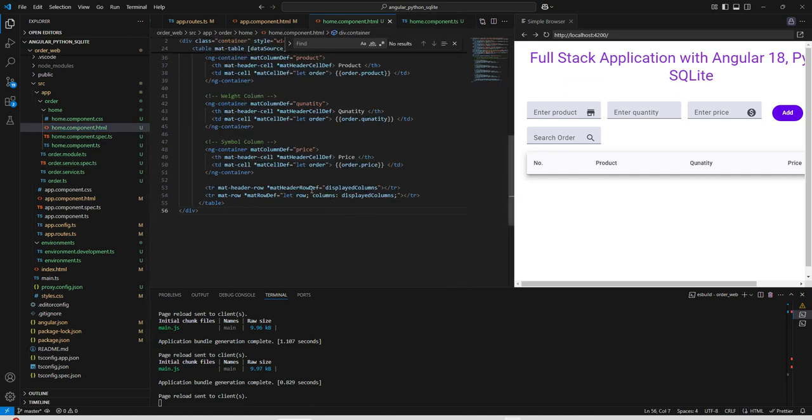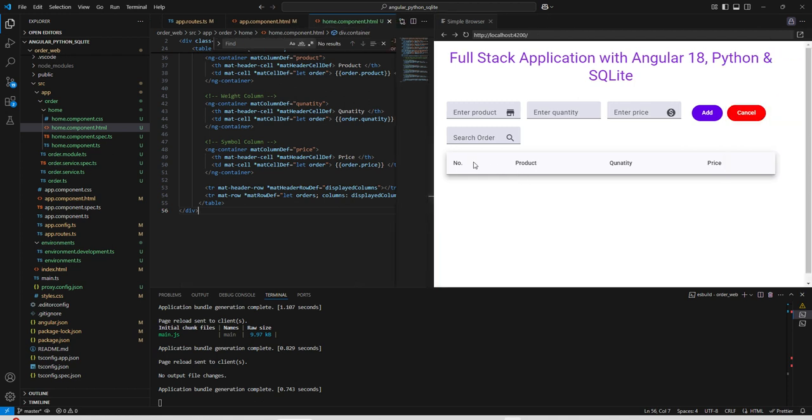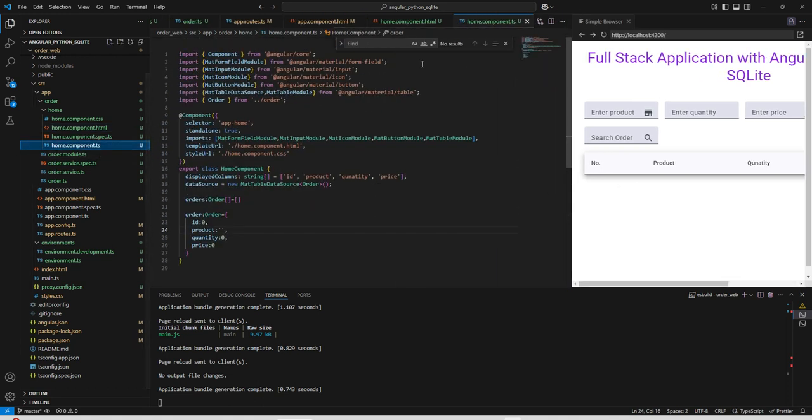Inside it, these are the particular order fields we are going to use, and this is the orders. For rows we are using the orders. Fine. Now it is showing the header parts successfully. Now let us see how we can render the data part.